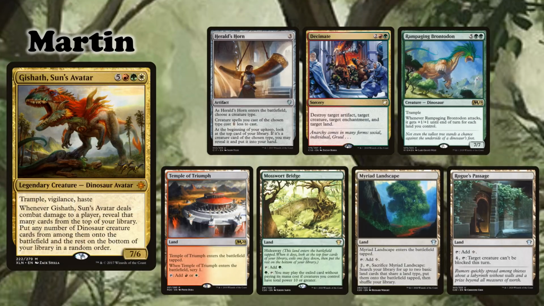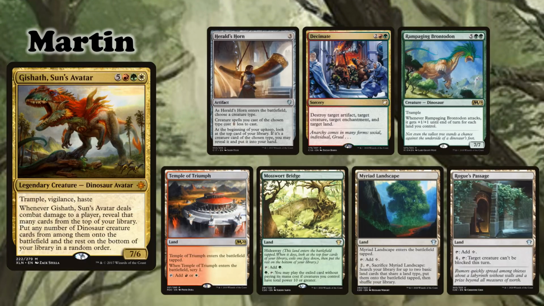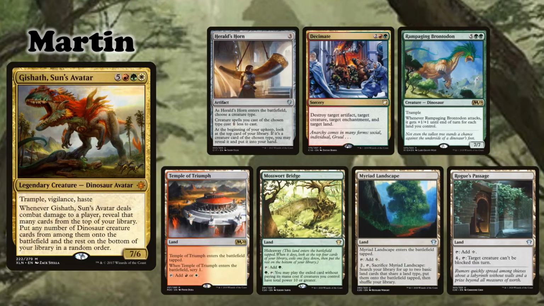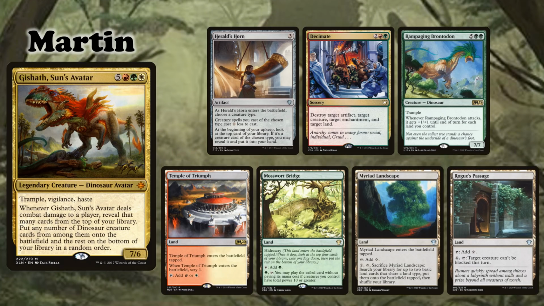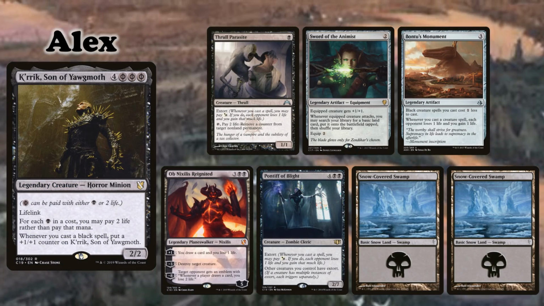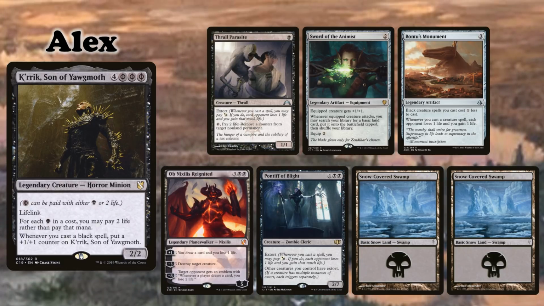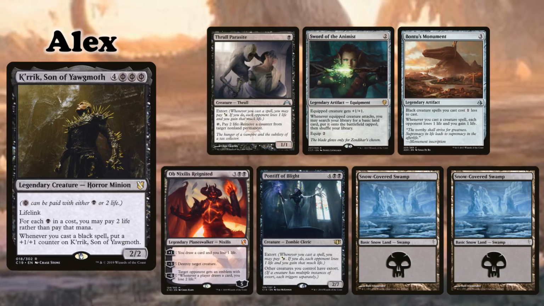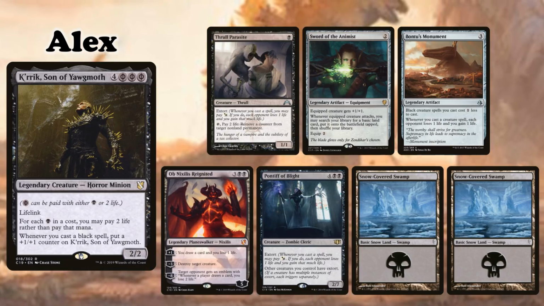I'm playing my Gishath, Sun's Avatar Dinosaur Tribal deck, and keep an opening hand consisting of Herald's Horn, Decimate, Rampaging Brontodon, Temple of Triumph, Mosswort Bridge, Myriad Landscape, and Rogue's Passage. I am playing my Kynaios, Son of Yawgmoth Devotion to Black deck, and keep an opening hand of Thrall Parasite, Sword of the Animist, Bontu's Monument, Obnixilis Reignited, Pontiff of Blight, and 2 Snow-Covered Swamps.